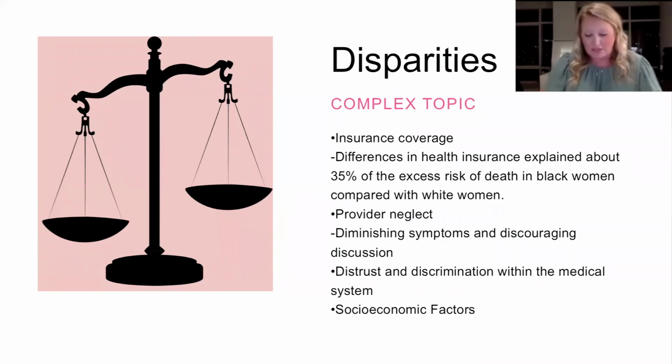Additionally, there are different things such as socioeconomic factors related to low income status. If you're worried about how you're going to take care of your family, your children, most likely your preventative cancer screening is not at the top of your list. Typically, women take the role of care provider to their family. If you're more worried about your child, their education, how they're getting to and from school, how you're working, your breast cancer future thoughts are probably not at the top of your list. So all of these things combined into a disparity that we know affects survival for minority group women.